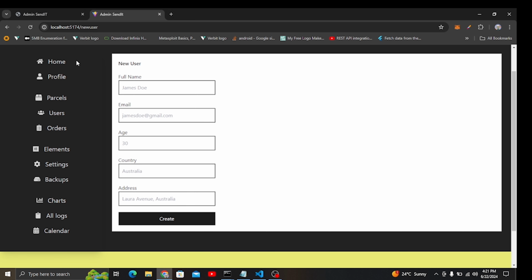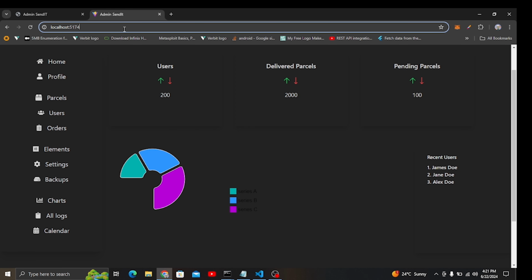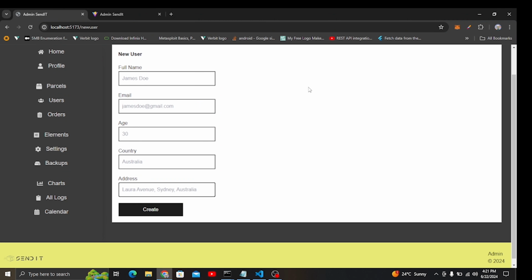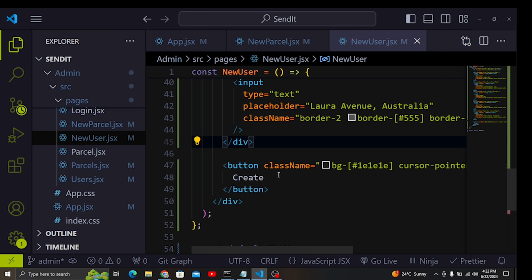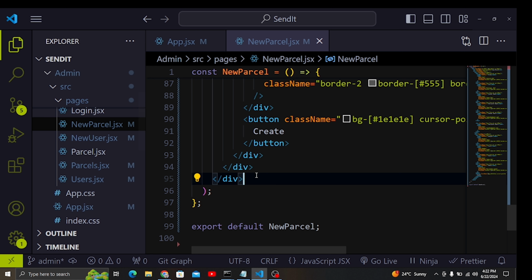So the other thing that I want to design in this project is my login page. So if I go to login here like that, you'll be able to see that we have this page that is called login. What we are going to do, let me see how the login page looks like. So you can see we only have a footer, we don't have a navbar, and we have this part where we have this text and this login page here. So let's do that. So I'm going to just close this and open login.